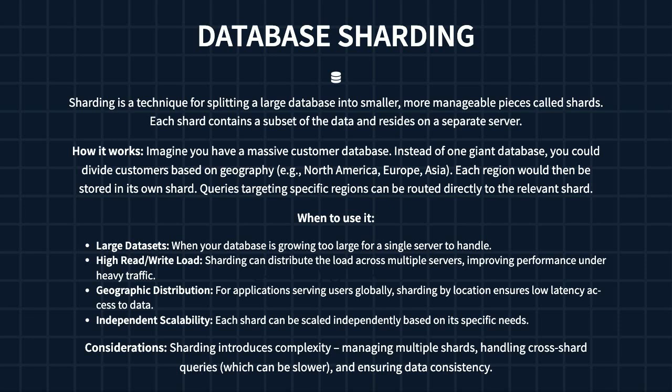You typically use sharding if your database is getting too large for a single server, or if you're experiencing really high read-write traffic. It can also be useful if you need to serve users all over the world. You could shard by location to ensure they get fast access to relevant data. However, it's not without its challenges. Managing multiple shards and handling queries that span across them can add some complexity.